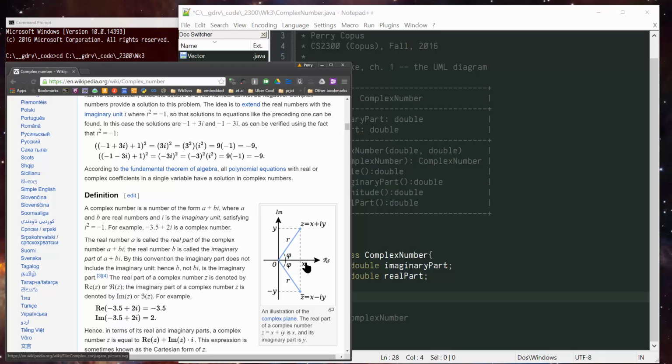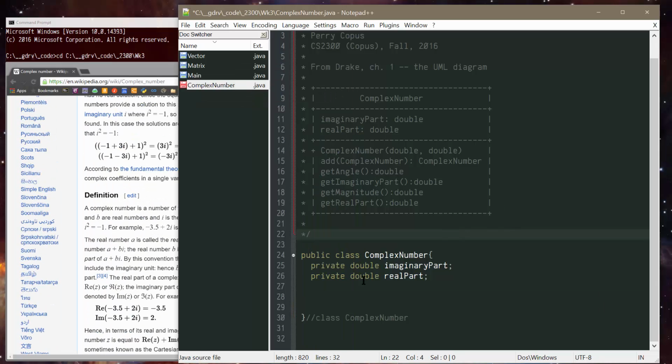I've spent something like 10 or 11 minutes talking about the application. Let's do this thing. The first thing we need, let's just do the methods as we see them from top to bottom. The first one is the constructor. The constructor is going to receive two doubles. What do you think those are for?